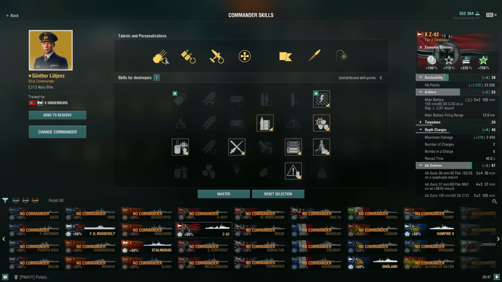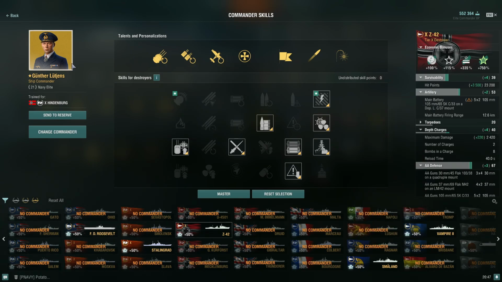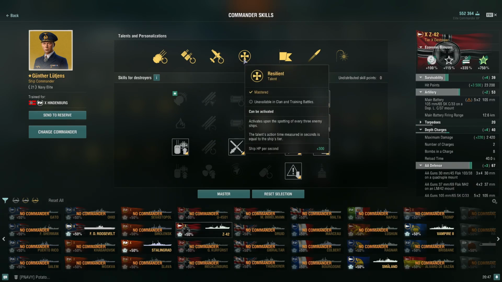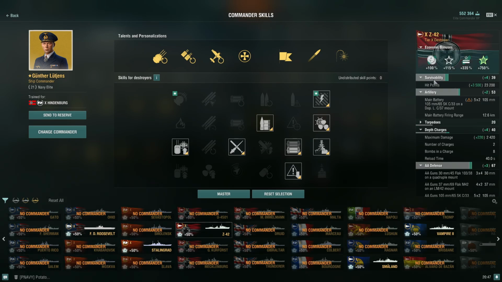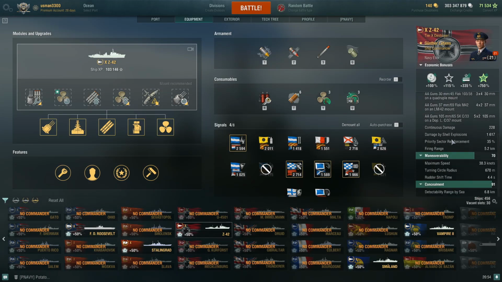So what is very interesting about Z42? Well, obviously, the reload time is not really the best, I would say. But still, if you proc this 140 shell hits thing, you can get improved 7.5. Again, the same thing. If you're able to spot 3 ships, which is definitely possible in this destroyer, you can get sort of a heal for a tier 10 ship. Like one heal you can call it if you're able to spot 3. So you can effectively have 26,000 HP, really. And that is pretty good. So definitely it's a worthy ship to pick.